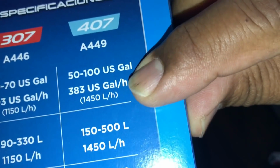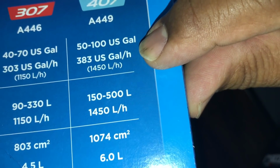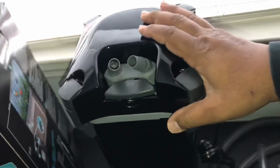Now, let's talk about gallons per hour. The Fluval 407 pushes 383 US gallons per hour. Whale 500, 390 US gallons per hour. It's pushing more gallons per hour. This thing is a beast. All right, let's just get into it. Let's open this bad boy up.